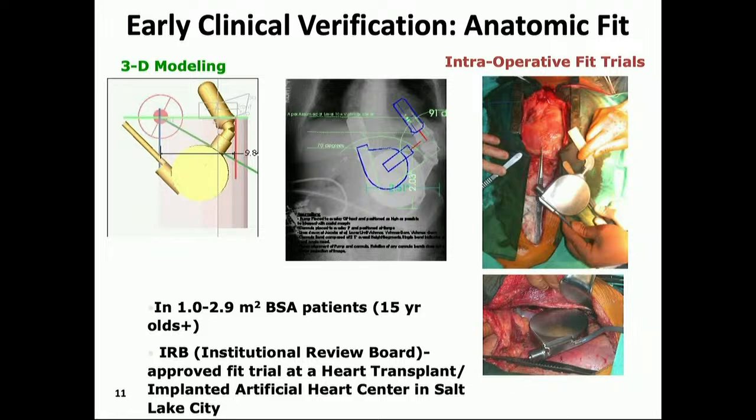So just to give you an idea what the process is, right? The surgeons are here, clinicians. The first thing is, does it fit where it is supposed to go? So we had to design that. First we did computer modeling, but then we did X-ray. This is actually the shadow of a HeartMate 1 device, the pulsatile device I was telling you about, the generation 1 device. You can see how large it is in a patient's chest compared to ours. So we did a little bit of those radiographic superimposition studies.